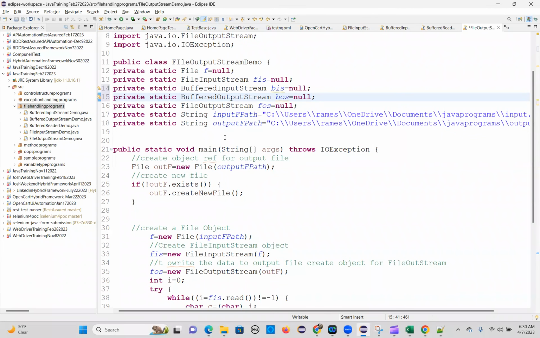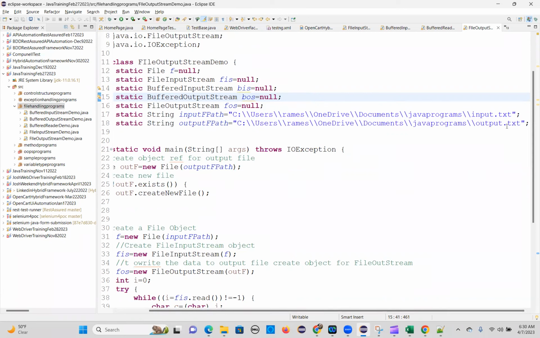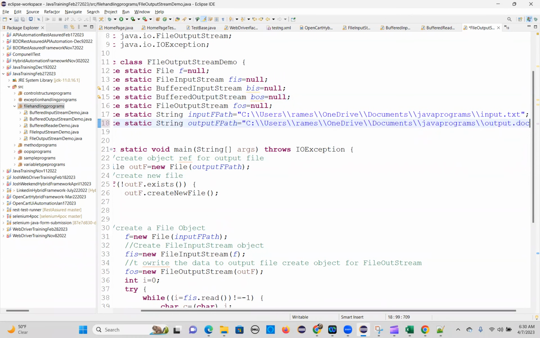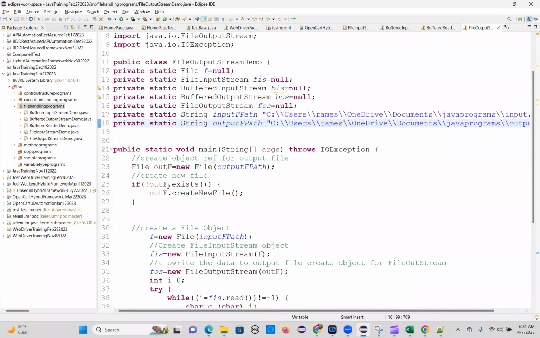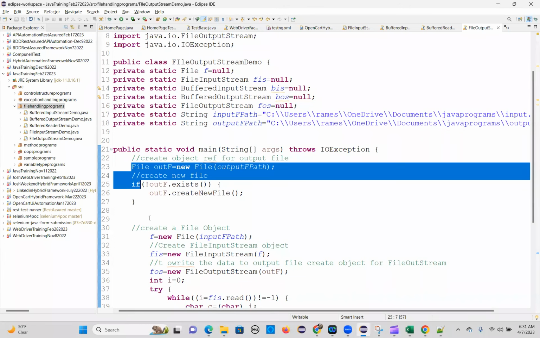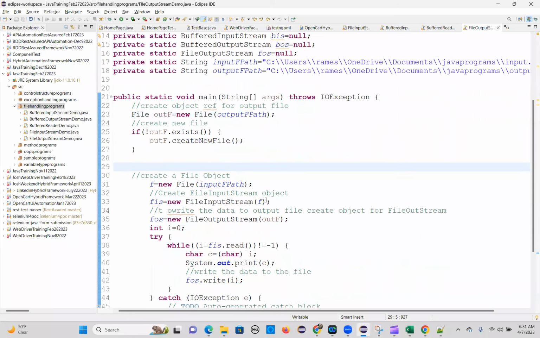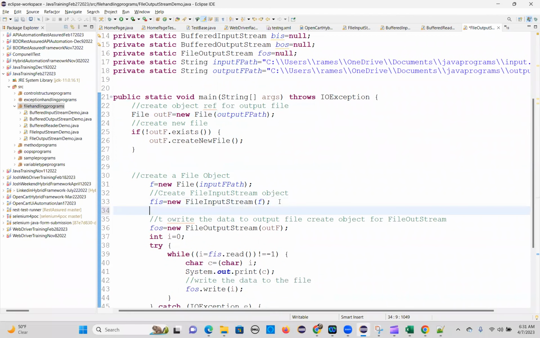Java.io package. So maybe this time, instead of output.txt, I'll put a doc or docx, whatever kind of data you want. So this will create a doc file, and then create the object here.